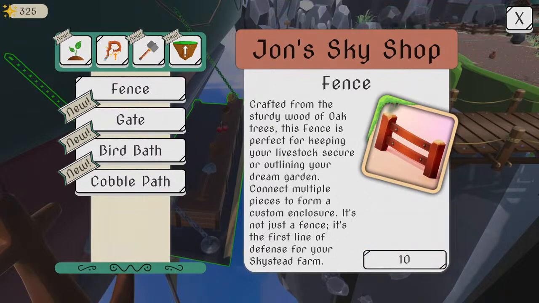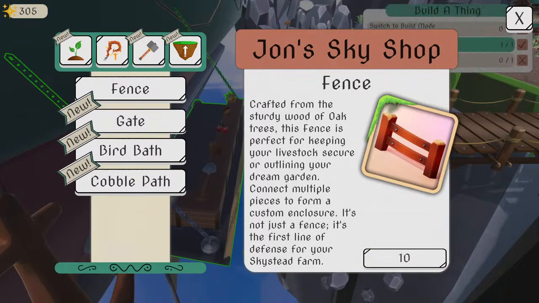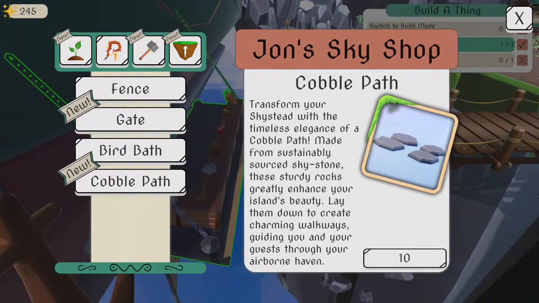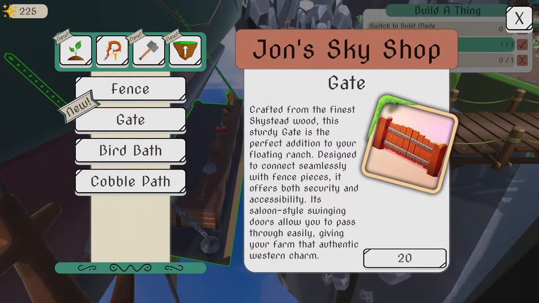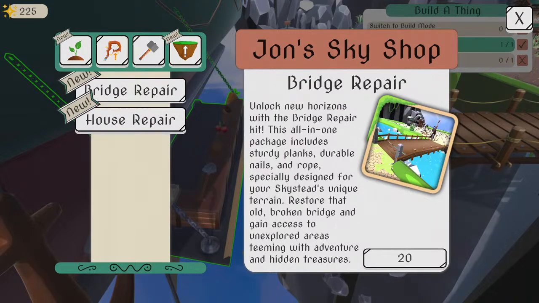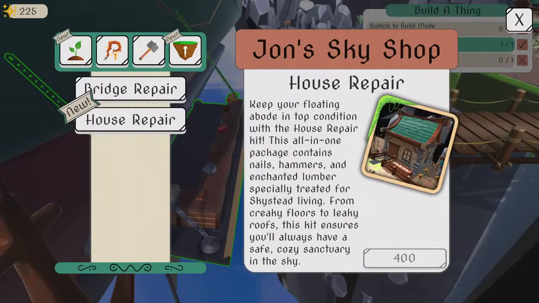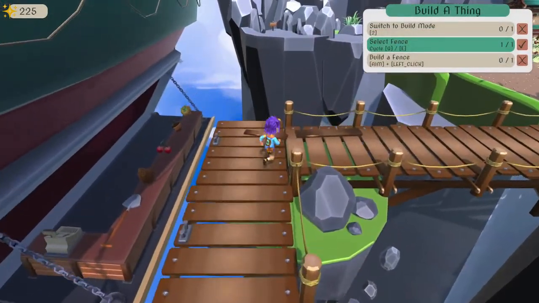Okay. I want a bird bath. Some cobble pathing. Little gate. I could do bridge repair, house repair. Oh, no, I can't do that one yet. I'm too broke.